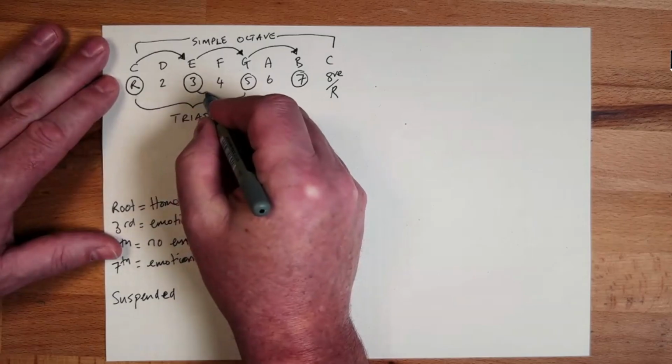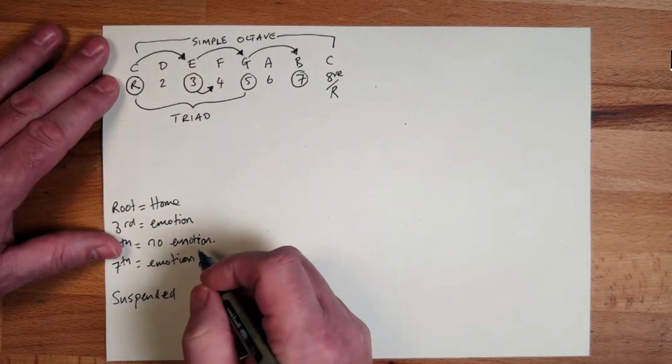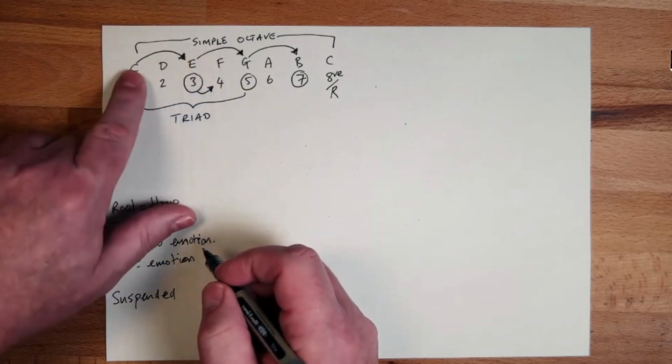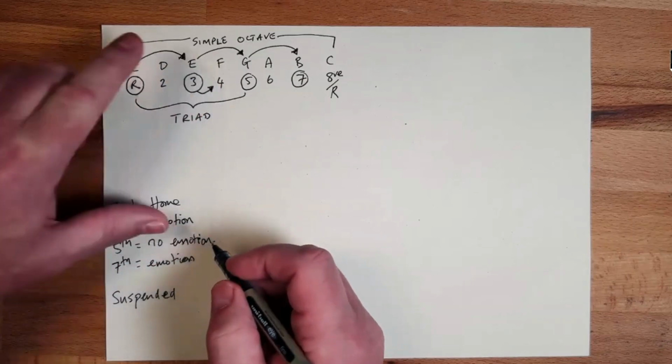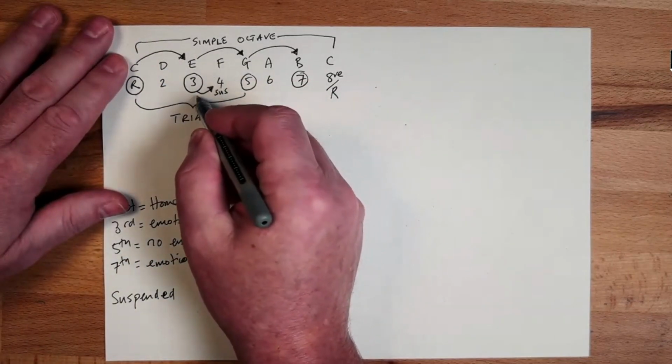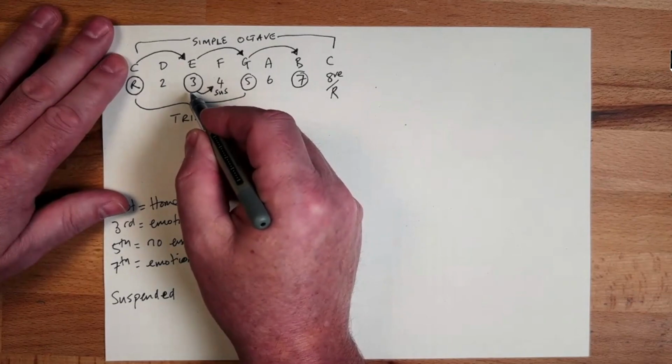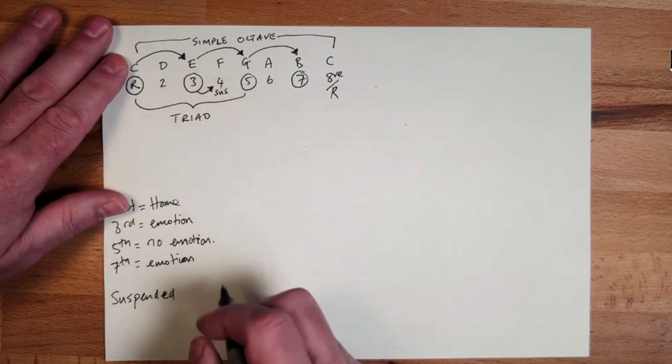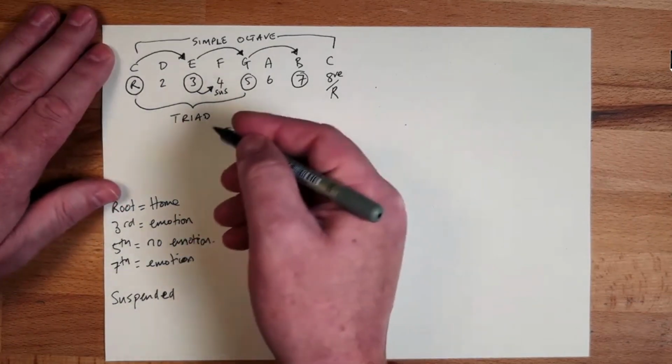The most common way to do this is you take the third, and instead of playing the third, in this instance, we wouldn't play an E, we play an F instead. And that would mean we get a sus. But we know that if we play a sus4, to make the chord sound resolved, we have to put that third back in there. We have to reinstate it. That would give you a different formula.